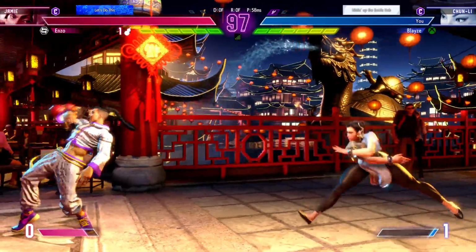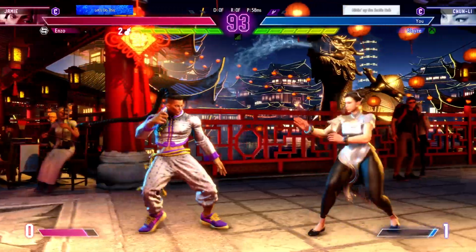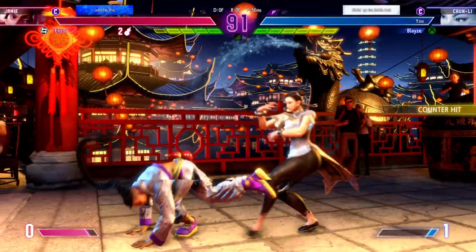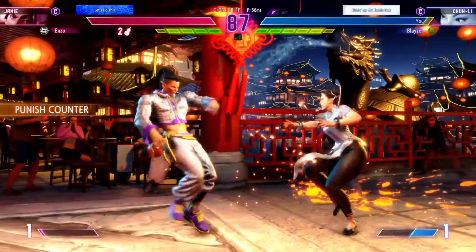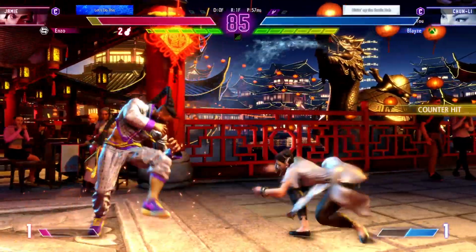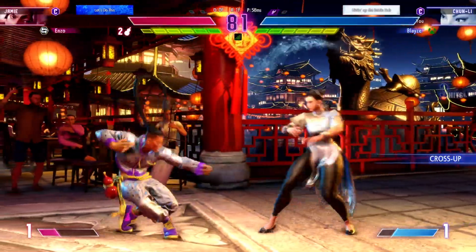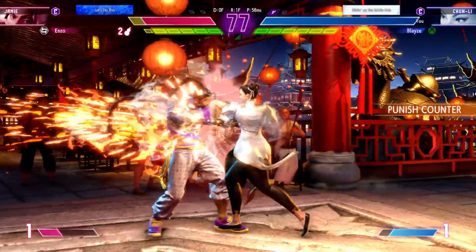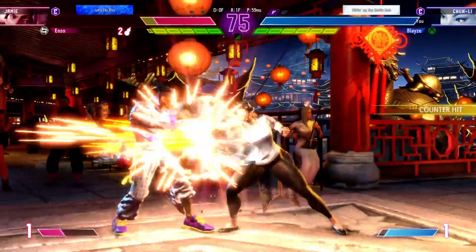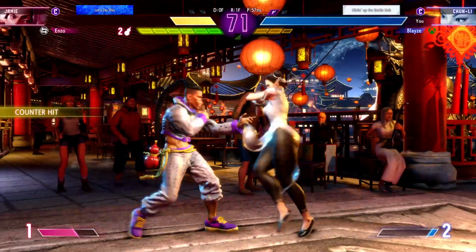Did well to get the buff in there. Goes for the drive rush. They're looking to keep on the offensive for as long as possible. Knockdown. Medium kick hits. You gotta be mindful of reach and jump-ins at this range. Pokes with the medium kick. Serenity stream. Barely hanging on.